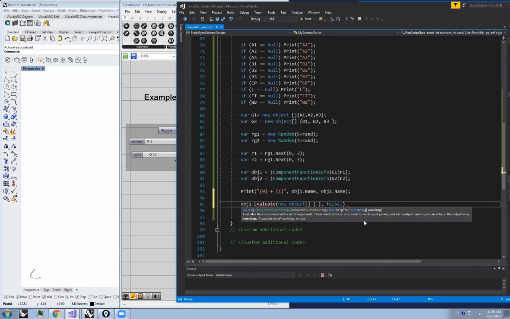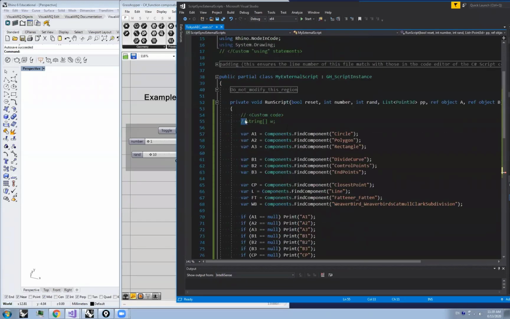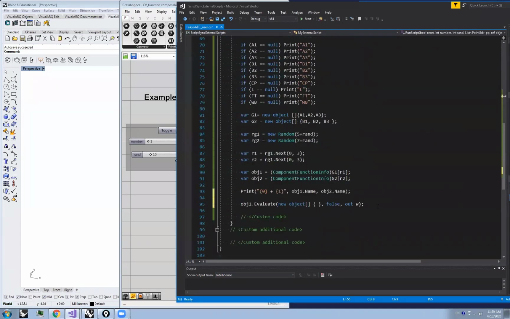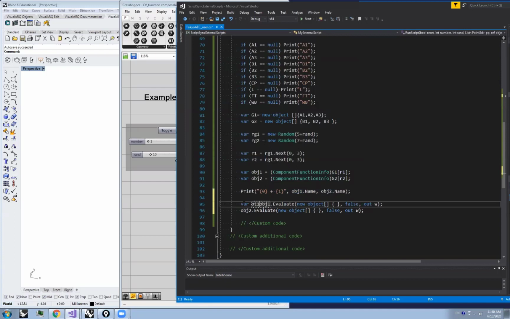Then we say out W, so we have to put this back, and put this back here too. So empty, and we can call this something else: output 1, and this will be output 2.